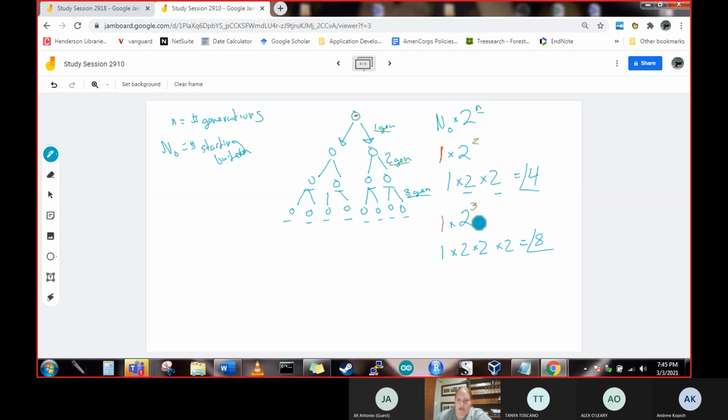And this math works for however many generations you have. So I think it's just really important to understand that bacteria will double each time. And the way to show that mathematically is with this 2 raised to the n. And you can always multiply that by however many you start with to get your overall number of bacteria. And off the top of my head, I think they show that as NT, which is your number. This is your number at your starting point. This is your number at whatever time, at 3 generations.